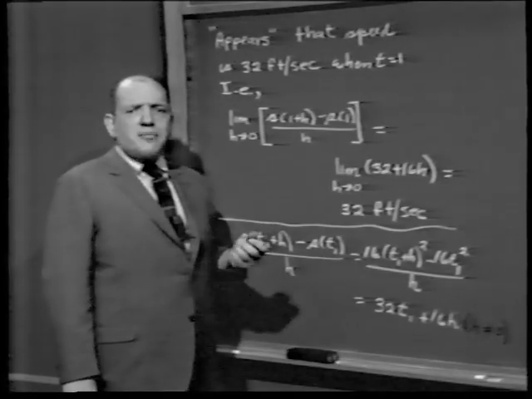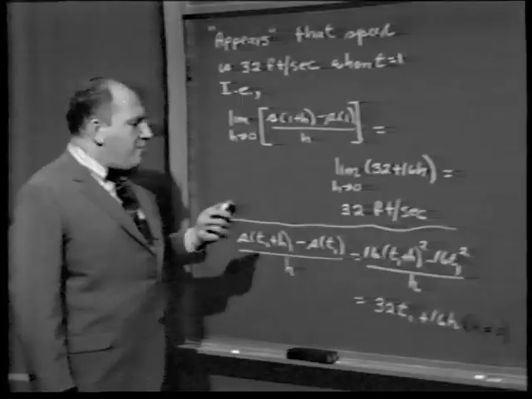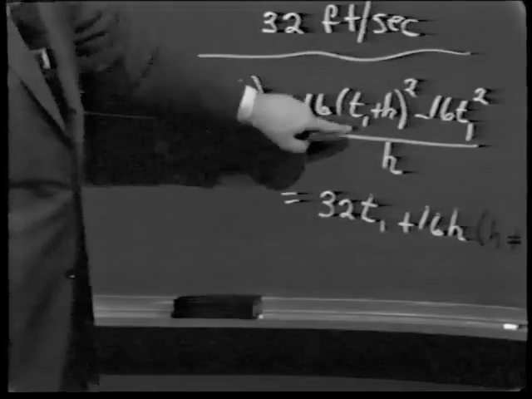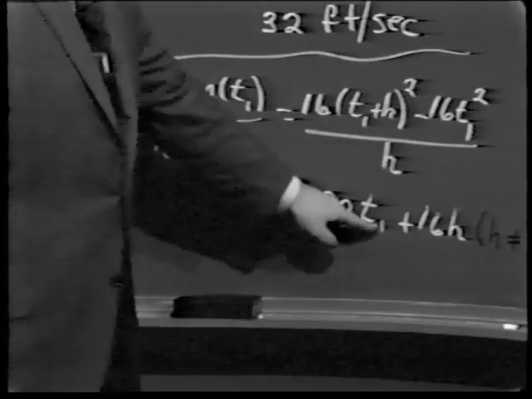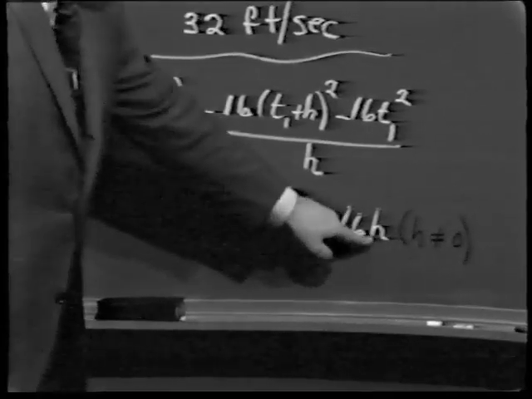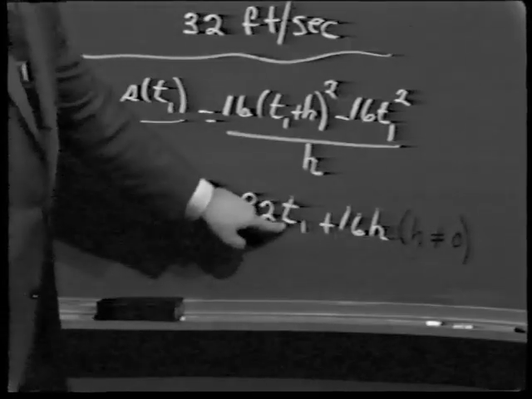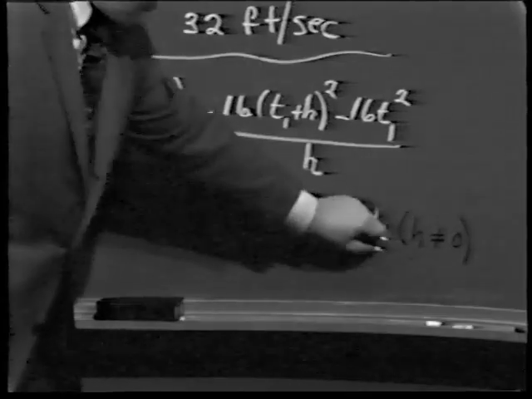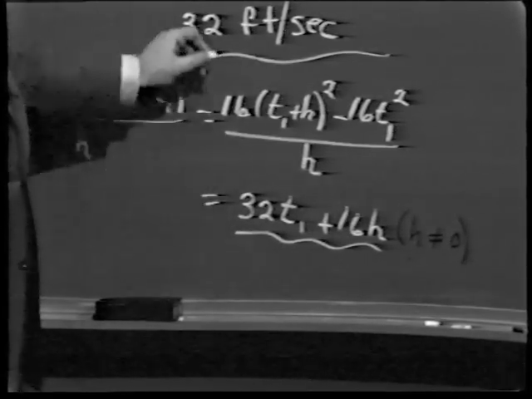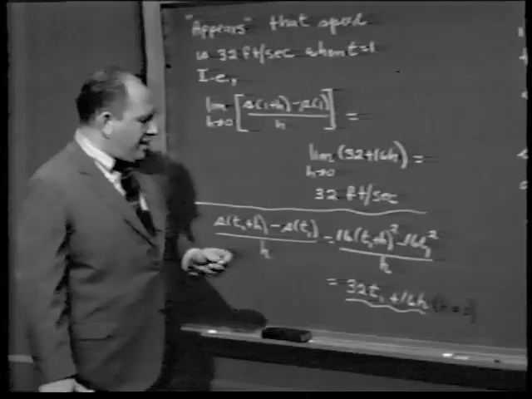One could just as easily have chosen any other time t, say t sub 1, and asked what was the speed between t1 and t1 plus h. We could have done exactly the same computation. In fact, notice down here, when we do this computation, the answer 32t1 plus 16h becomes precisely 32 plus 16h when t1 happens to be 1. In other words, this result here is the generalization of our previous result that had us work with the limit of 32 plus 16h.